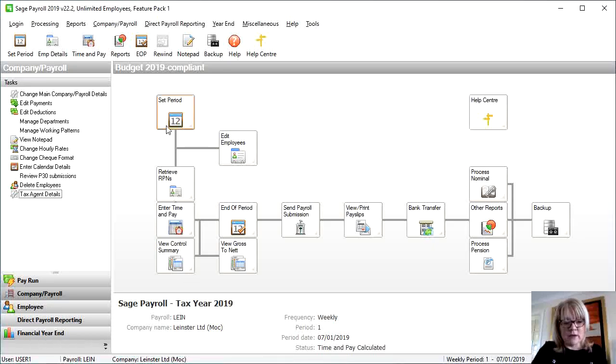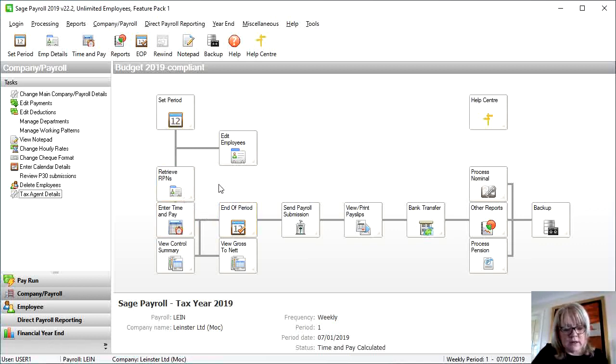Okay, so following on the map on my payroll, I see the retrieve RPNs. Now the RPNs are the revenue payroll notifications, and in reality you'd run that every time you're doing the payroll. What it does is it connects your payroll system with the revenue online system and retrieves any up-to-date tax credits or details about your employees. And it has eliminated, of course, the paperwork system with revenue. So you would run that in reality before you run your payroll.